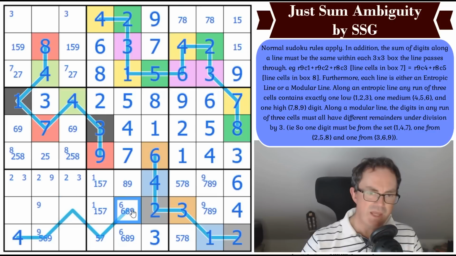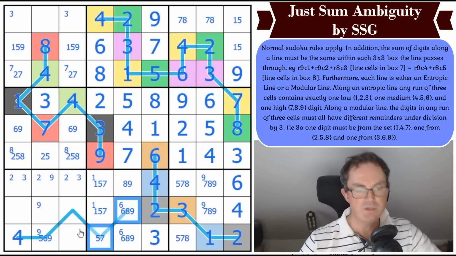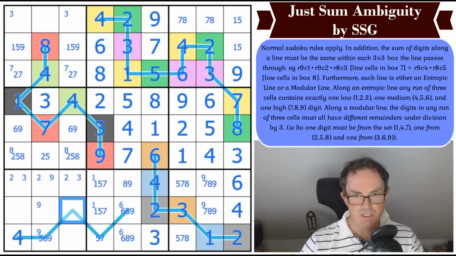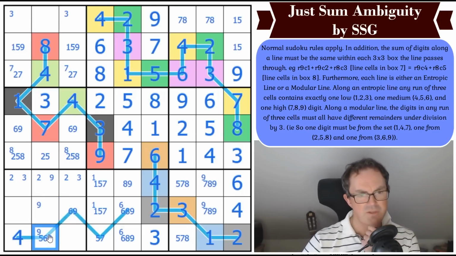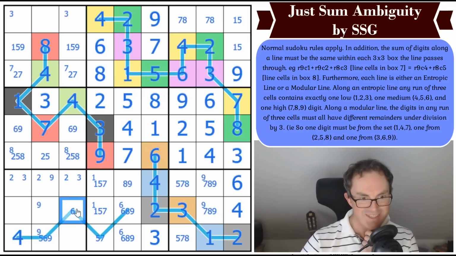And the reason we know that is that these 2, when summed together, have to be 0 mod 3, so they must be 1 of remainder 1 and 1 of remainder 2. So if this is a modular line, this digit is a 3, 6 or a 9, and it's not a 3, so it would be a 6 or a 9, which would give me a pair. And let's just do the maths on this again. This can't be a 2, and we know that was going to be a 7, 8 pair, so this is a 6. So if this is a modular line, this is a 6, which feels huge.